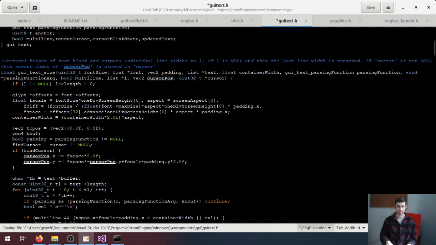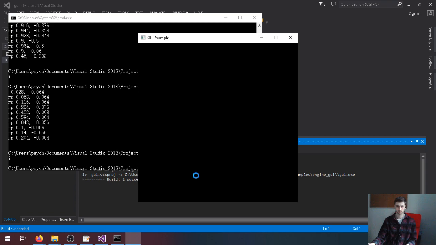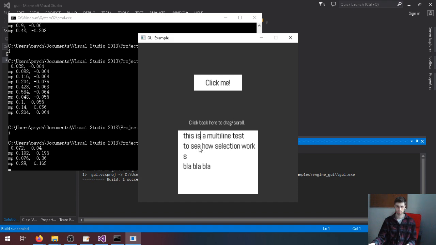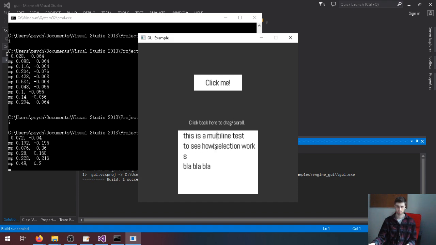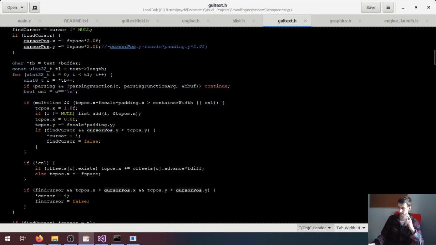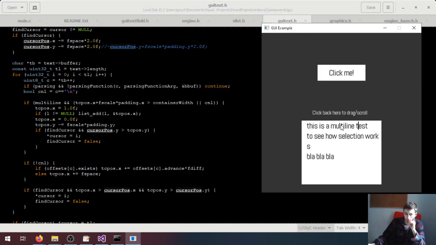Anyways, gonna do the same thing with F space here. So this will only work, only return true if the text position is bigger than the cursor position.